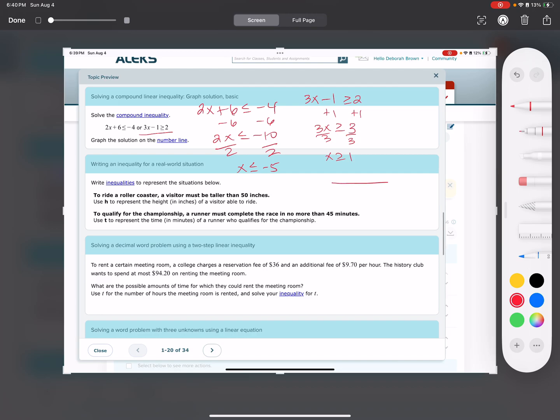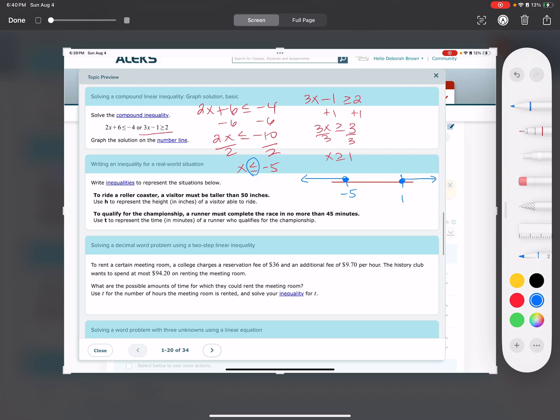So now we have, from negative 5, it touches because look, it's less than or equal to, all the way to 1. And it's going to be everything less than negative 5, so it's everything that way, and everything greater than 1, so it's everything that way. So if we were to graph it, that's what I would have right here. So basically, it's anything that is not in between negative 5 and 1.